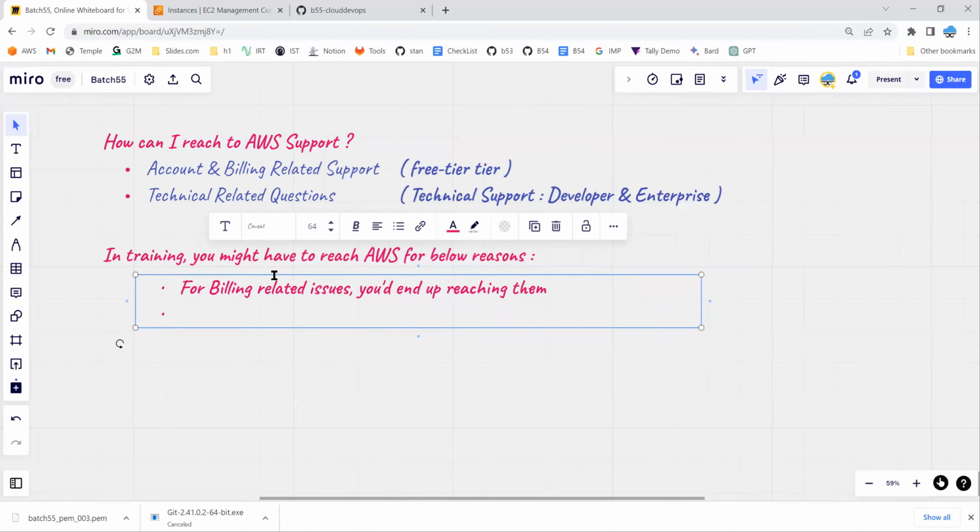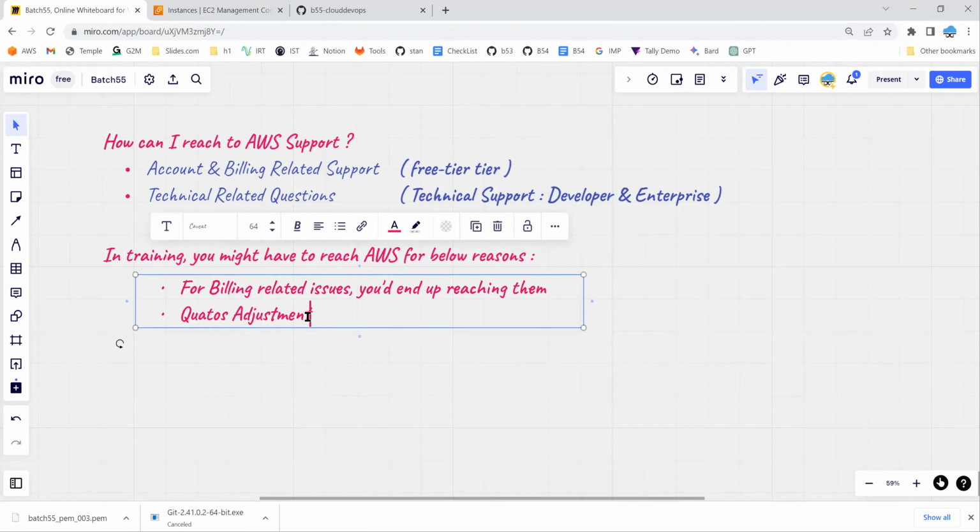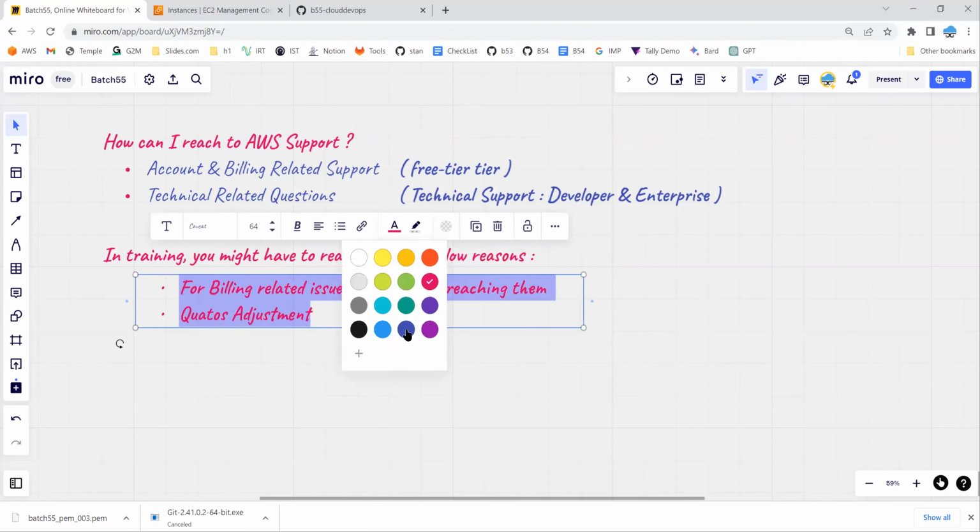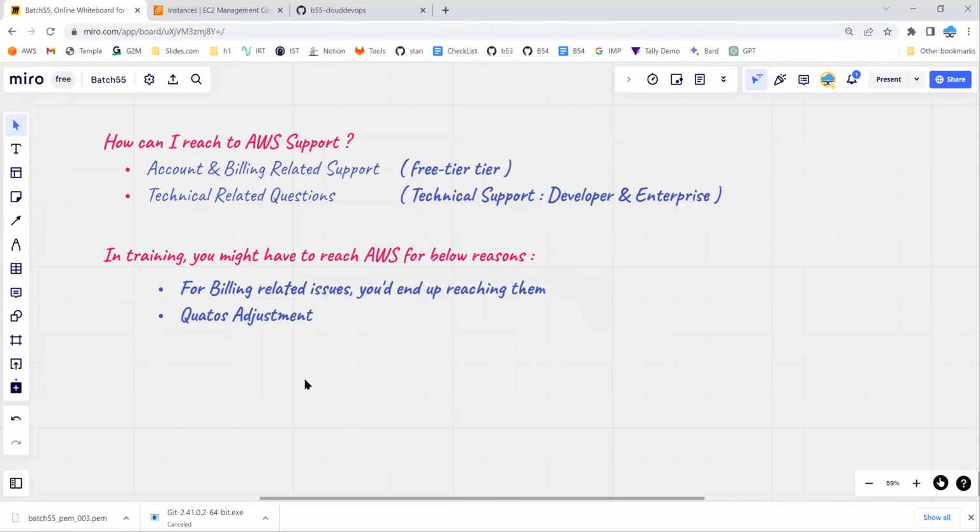And the second thing, there is something called a quota. What is quota? Let's start from here. Quota is a terminology which ensures you put some upper limit on top of your account.